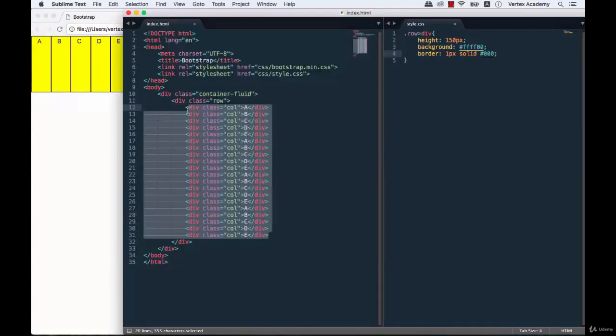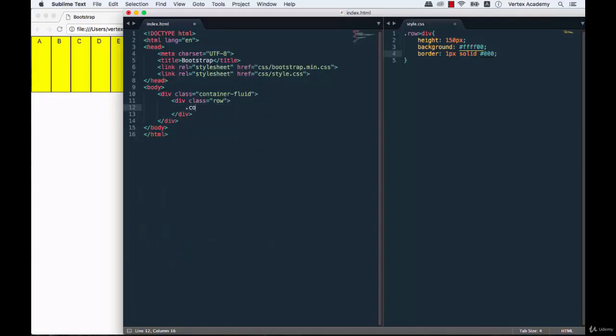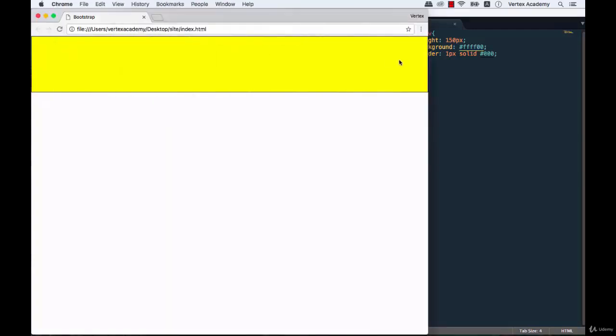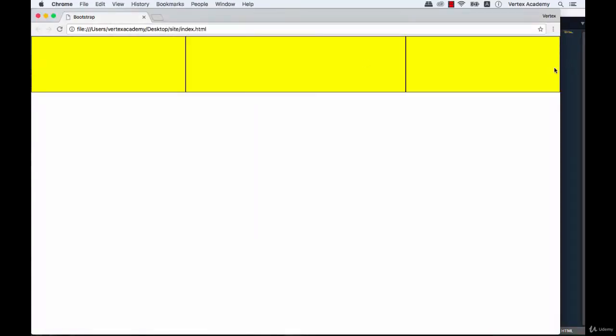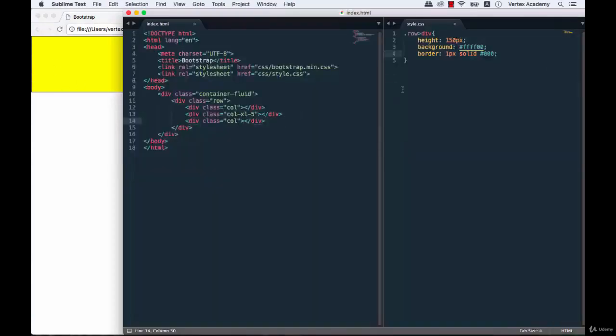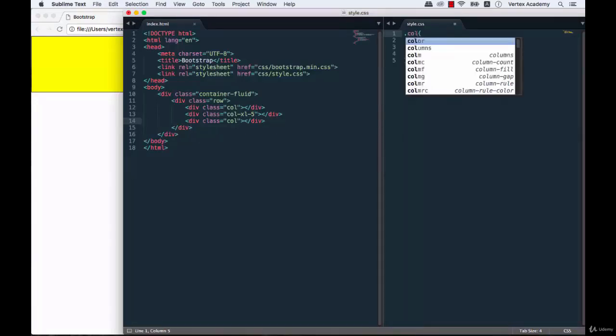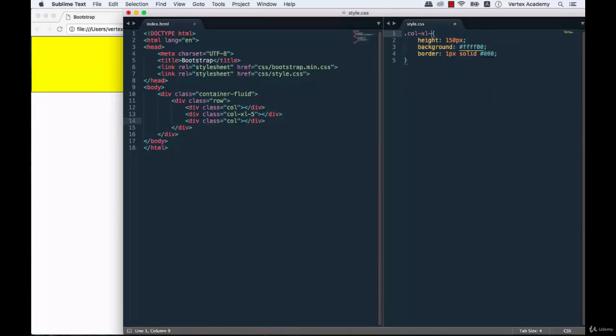Now let's look at the case when we have col-xl-5. There it is. And we want to center it. We just add one div with class col before it. And then another col after it. And there we have it. They're also yellow, because we told all the divs to have the background color. But if we only specify this for col-xl-5, then we won't see them anymore, and we'll just have our block in the center of the page like we want it.